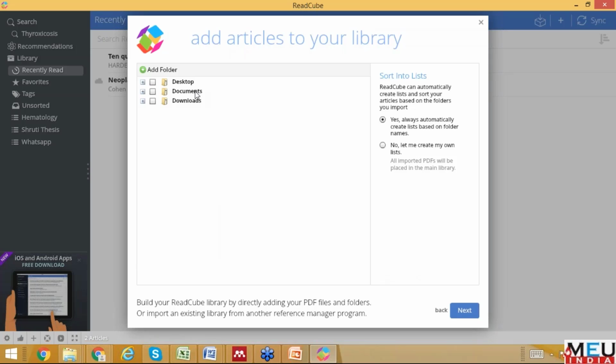and in my documents, supposing I have some articles in my documents, I usually keep folders on, just for here, just to slow down the process.